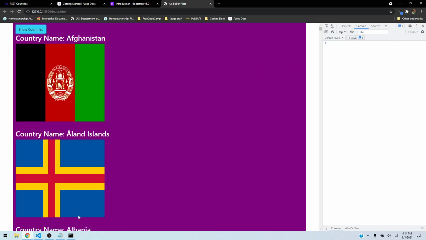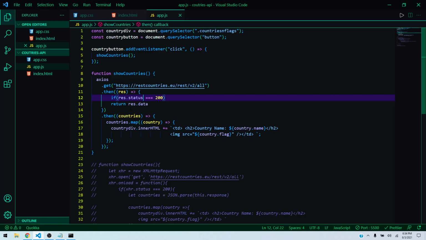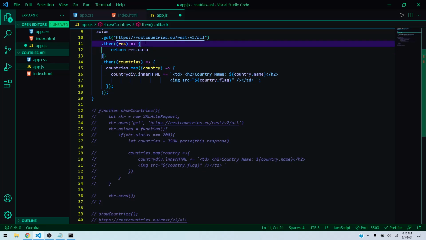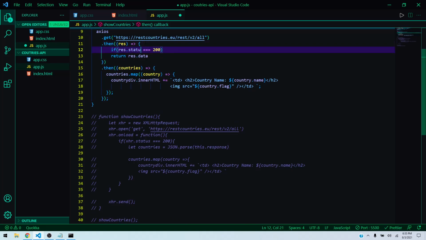So I hope, because that's inside an actual code, it should do the same thing, because it's saying if this, then return that. If you want to do other stuff here, but even that, if A star, let countries and all that good stuff, look, we don't have to let countries. We just do the dot then stuff, and then we did the map. And then this was if extra. We don't need to know that because we know if it messes up, it messes up. If there's a 400 status, it's going to mess up. We don't need all that. You know what I'm saying? That's what I'm trying to get at.